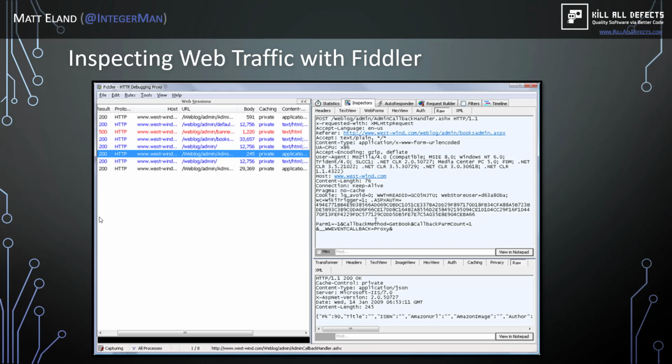So Fiddler will let me inspect those things manually and just really start to understand more of the way my application is behaving. I can then actually save a snapshot of a series of requests, for example, to what's essentially a zip file of text files, and then later on I can go back and I can compare that to the current behavior.